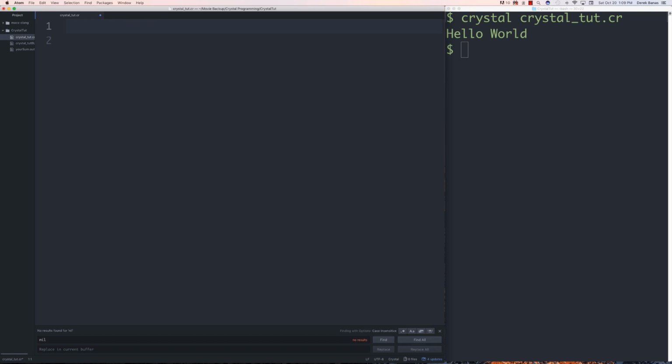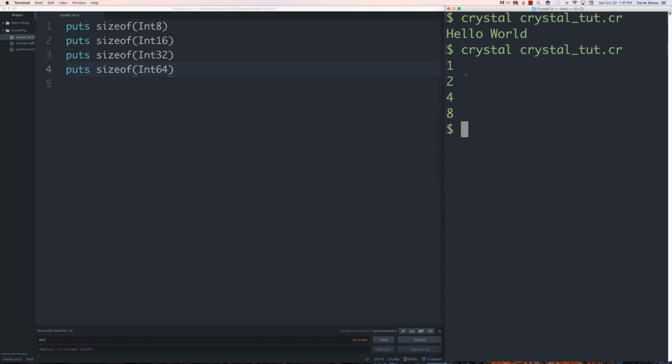And then let's get into some different integer types. Of course, integers are going to be data types that do not have a decimal place. And you can get the size of these different types in regards to bytes just by going Int8. This is a 1 byte integer, and there's a couple other ones. There's also going to be 16, and there is also going to be 32, and there's also going to be 64. And then you're also going to have unsigned versions of all of these different guys just by putting a capital U in front of it. And if I go over here and run it, you're going to see we go from 1 byte the whole way up to 8 bytes.